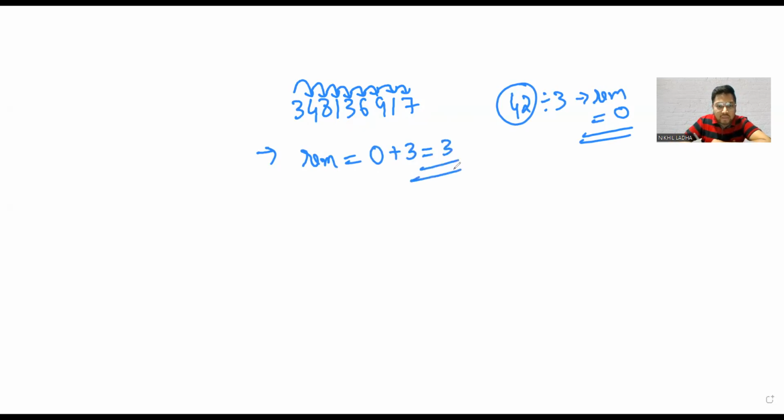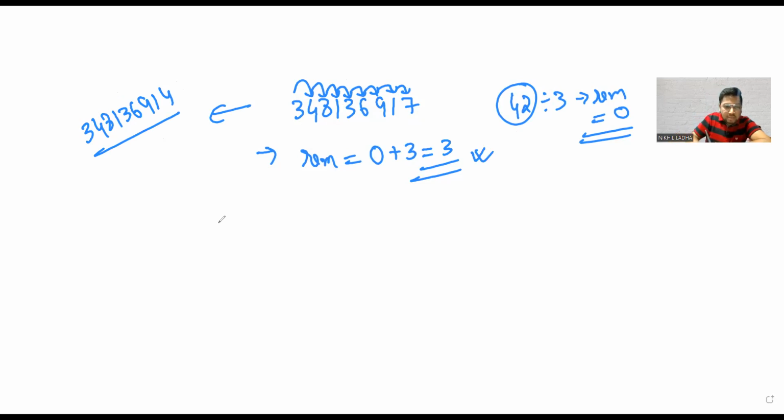Okay, I'll give you another easy method. 348136917 is divisible by 3, but it is an odd number. So the previous number which will be divisible by both 6 and 3 will be 348136914. So this number will be divisible by 6. So what is the difference between these two numbers? The difference between these two numbers is 3. That is what is coming as the remainder.